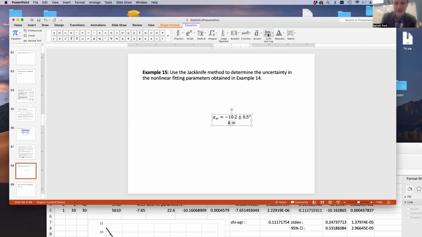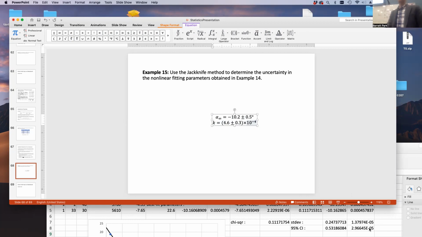So K, you're going to report that as, this is a pretty small number, so I think it's more convenient to use scientific notation. So I'll write this as 4.6 times 10 to the minus 4. But it's going to be plus or minus 3 times 10 to the minus 5. So the most convenient way to write that would be 4.6 plus or minus 0.3 times 10 to the minus 4, right? Because 0.3 times 10 to the minus 4 is equal to 3 times 10 to the minus 5.